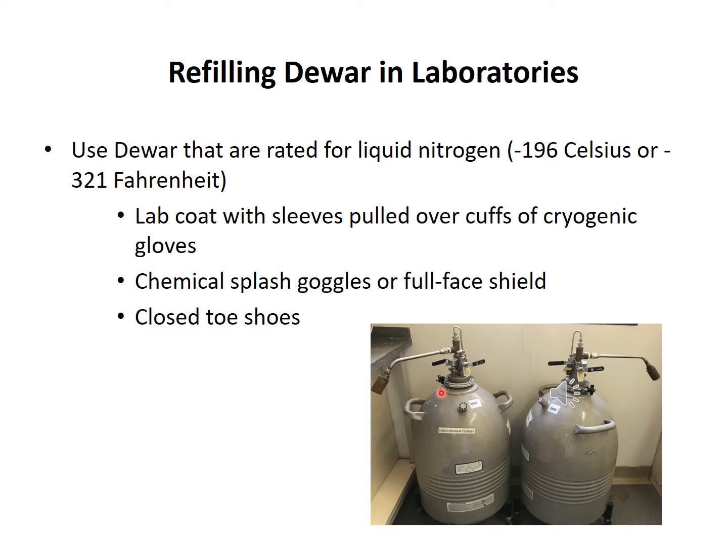While transferring liquid nitrogen, you have to be very careful about your PPE. Your lab coat should have long cuffs, and you should wear cryogenic gloves, not normal gloves, since the temperature of liquid nitrogen is very low. The long cuffs will also cover the gloves. And goggles or a full face shield, if available, you definitely have to use.